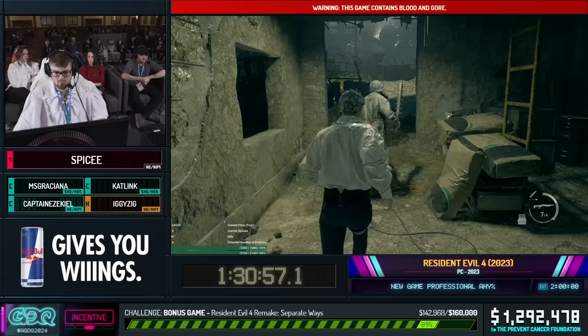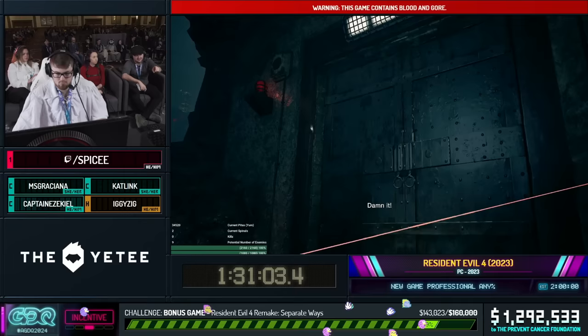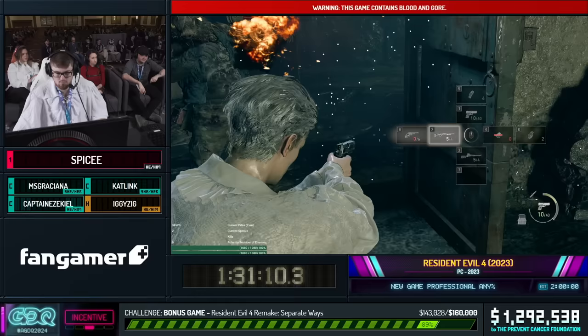We need a cutscene to start, and Spicy's going to line up a grenade throw. This grenade throw is very precise. We're going to knock that guy into the fire of the turret, and this is actually going to make it hit him and not us. Then we're going to go up here and shoot this guy's arm, and that was so clean. That was so nice. Good.